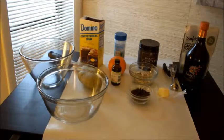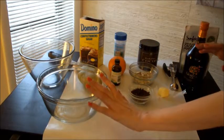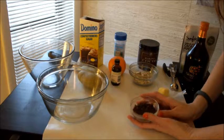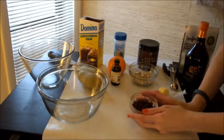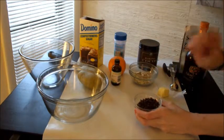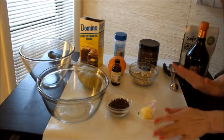Alright, so let's look at our ingredients here. I've got my bowls ready to go. I've got my 1/4 cup or thereabouts of mini chocolate chips. Remember, the small is very important. Size matters here. About a tablespoon of butter.